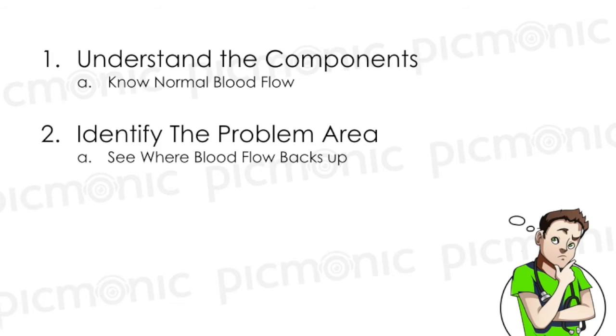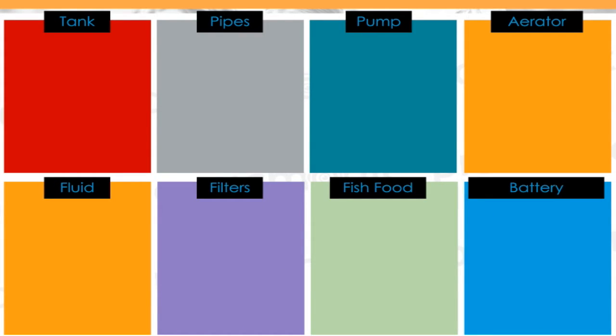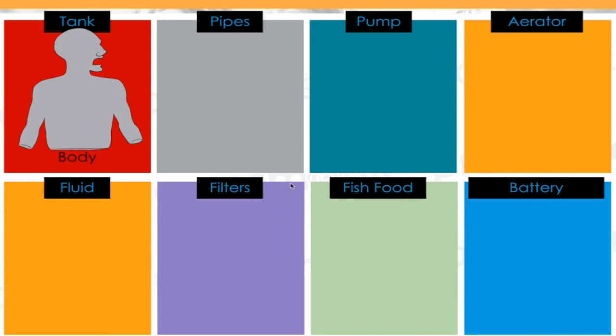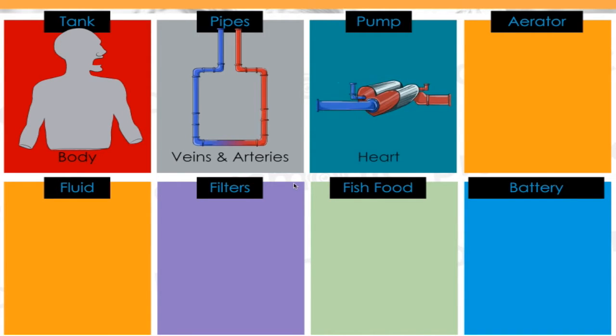Super simple. Now, I like to teach everything as a body system, and I like to think of the fish tank method. You can compare the body to a fish tank. Just like a fish tank, it has all these great parts. It's got the fluid, just like the blood, and it's got the tank itself. And inside there are pipes that move everything around, i.e. air, which contains oxygen, just a lot like the blood. You can see how the body, and then pipes, and then of course everything needs a pump, the heart itself. And that's what we're going to talk about today, of course, when that pump fails, how it backs up.